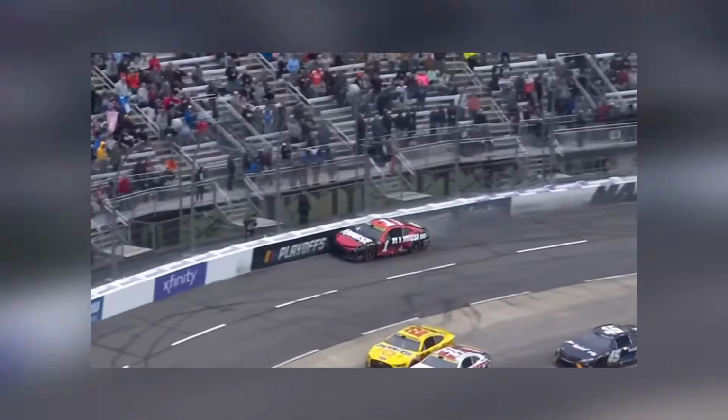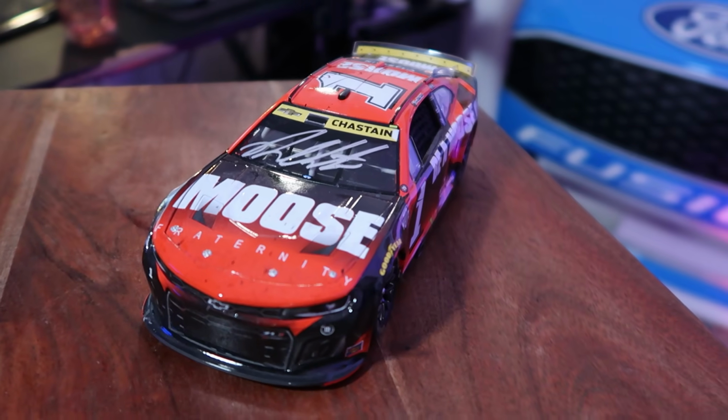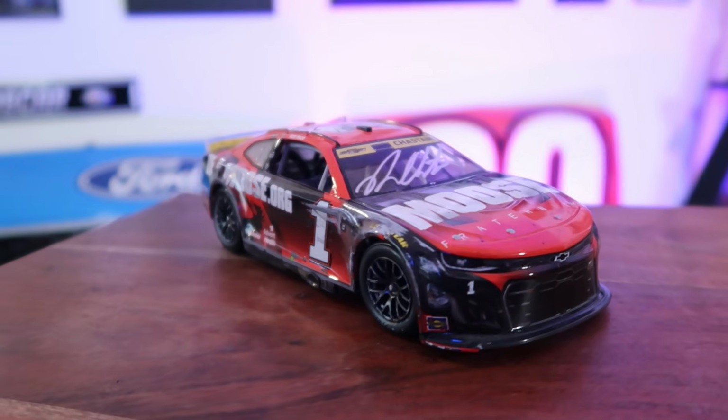What a special moment in modern NASCAR history. Went viral. I had friends of mine who aren't race fans sending me the clip. 2022 was a huge year for Team Trackhouse, especially for Ross Chastain. So it's fun to have this piece of history preserved in diecast form. Great decal work to get the door wall damage designed extremely accurately. Yeah, this is a fun one. Glad to have this one in my collection.